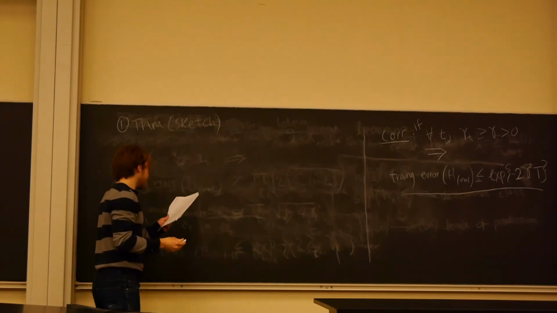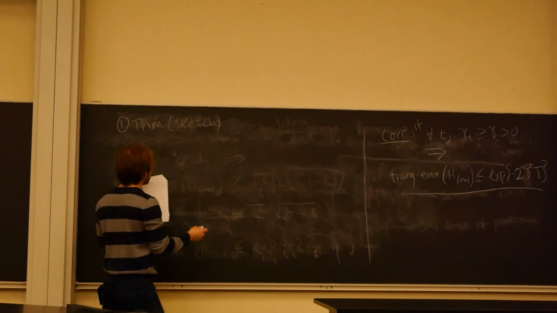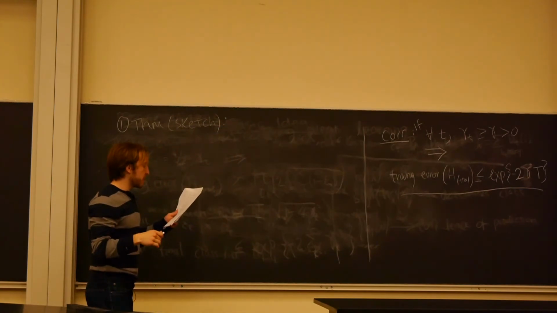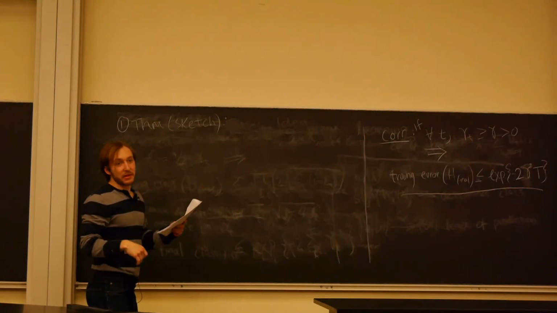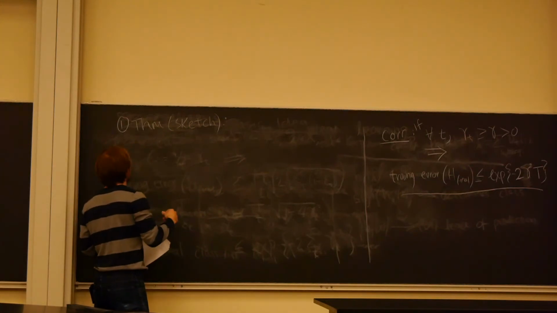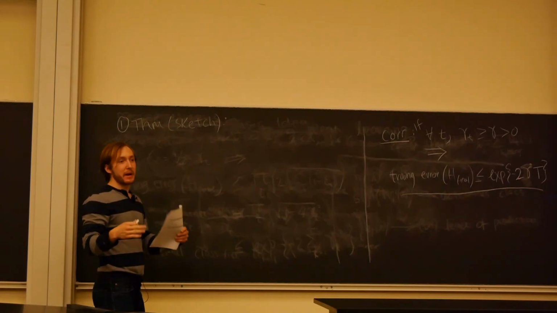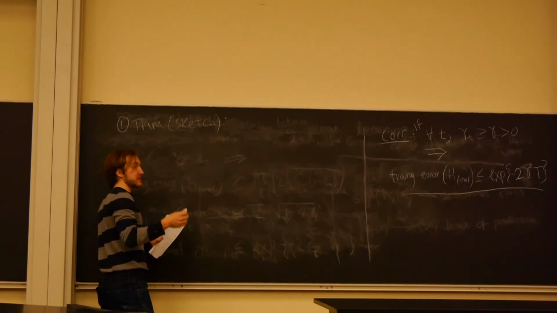Okay, so the first theorem, this is a sketch, but it basically says in a much more technical way than this, that large margins imply better bounds on the generalization error. So we assume that if we get large margin classifiers, we get some sort of better bound on our generalization test set error.